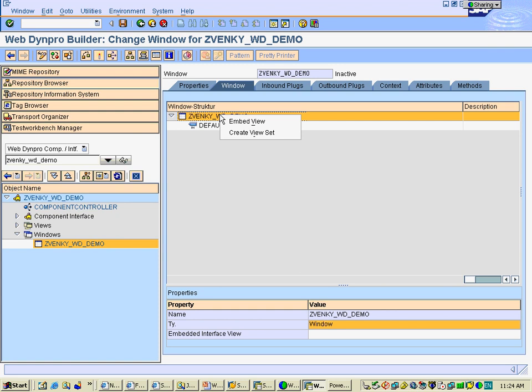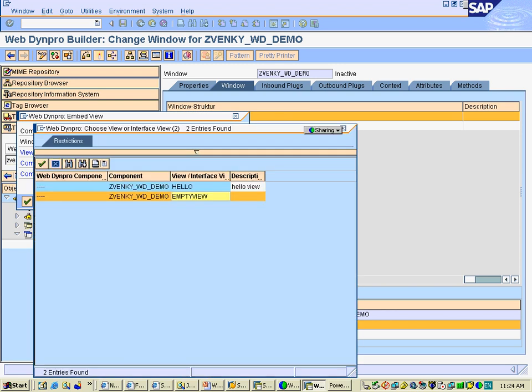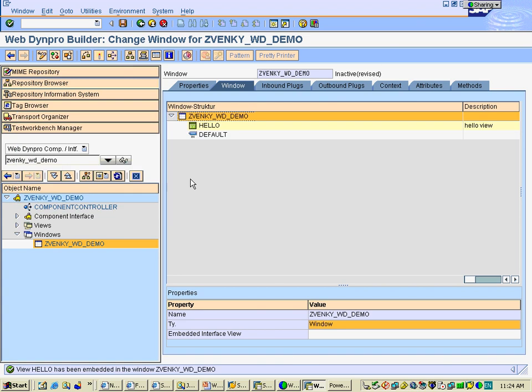So let's include the view that we just created. For that, I'm right clicking and then clicking on embed view, and it's going to prompt me which view I want to embed. There is an empty view which is automatically created by the system, and the hello view is what I created. So I'm going to choose the hello view.